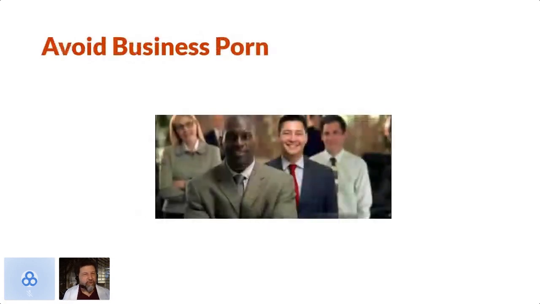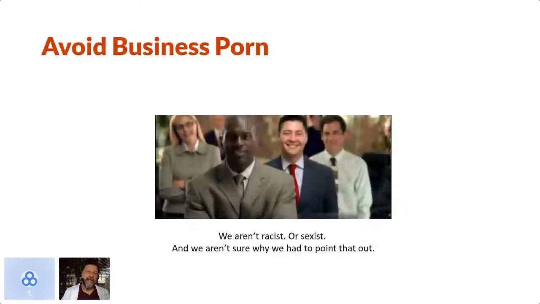These aren't employees of the company. These aren't customers of the company. These aren't partners of the company. These are stock photo models. And really the only caption you can write for this is, we aren't racist or sexist, and we aren't really sure why we had to point that out. This is pandering. This is a waste of space where you could have really moved your value proposition forward, but instead you played it safe.